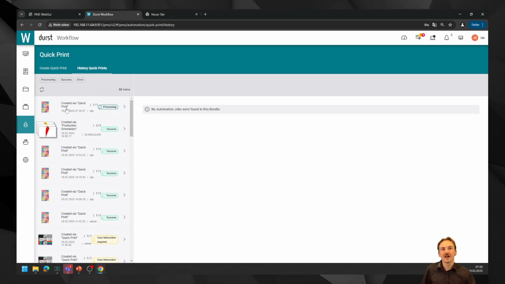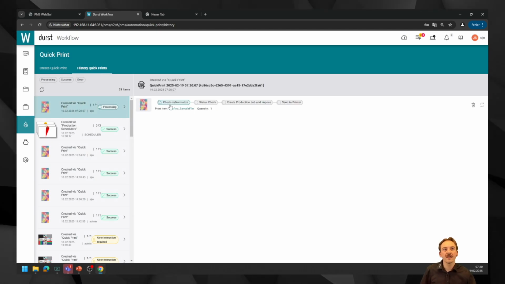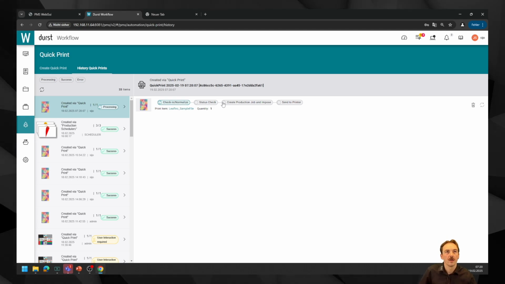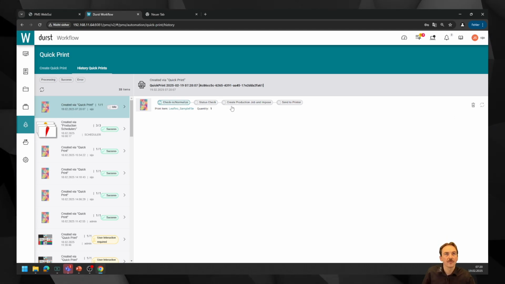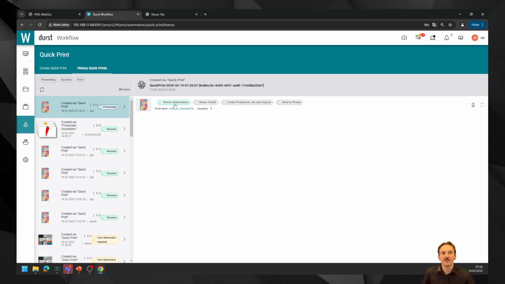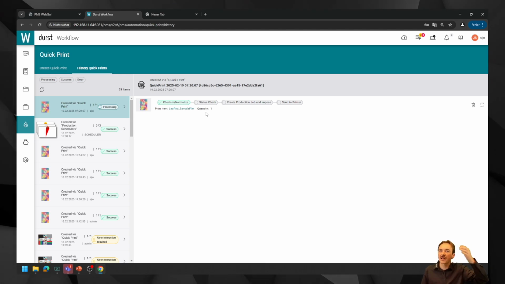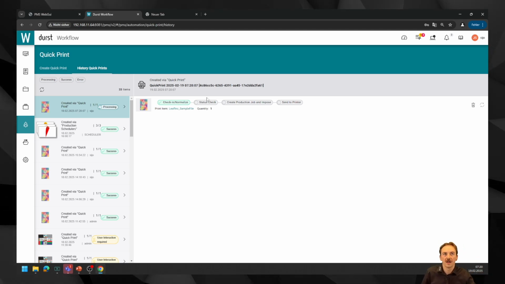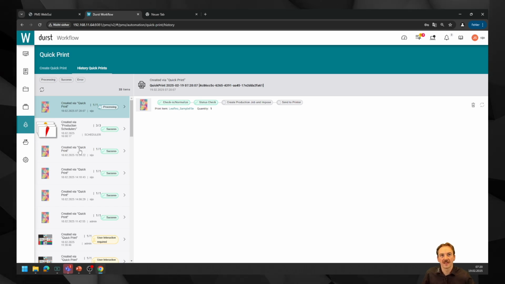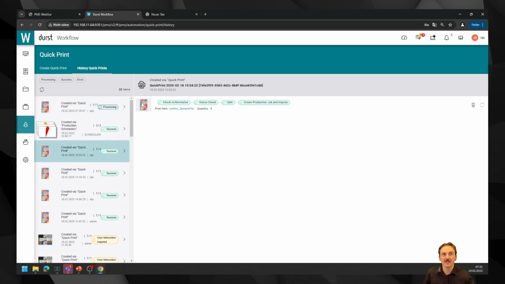Then you can see, there's my print file. And at the moment, it's still in the check-in, and it's got normalized. So after a couple of seconds, it will jump into the status check, then into create production job. As you can see here, first thing is done. And then it goes step after step to the next production step. In the end, so I prepared something yesterday already. In the end, it's going to look like this.